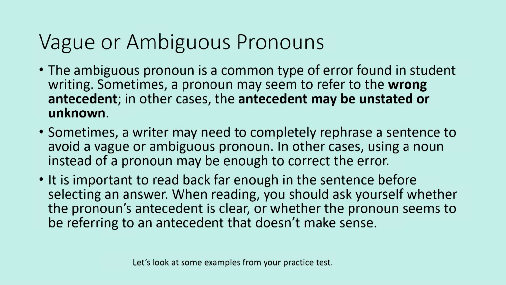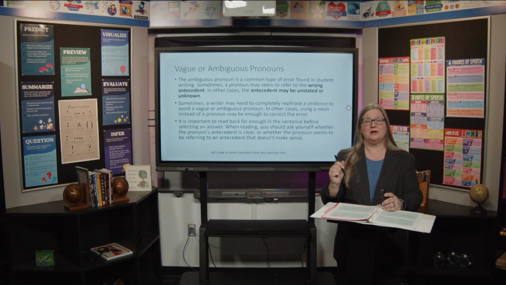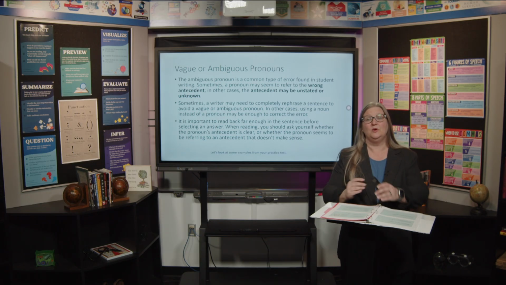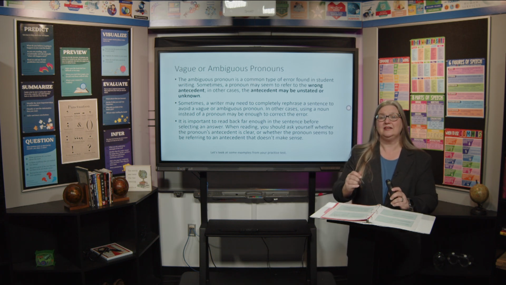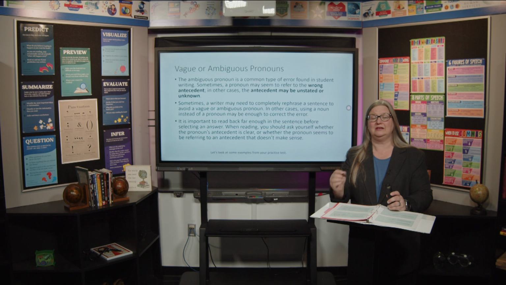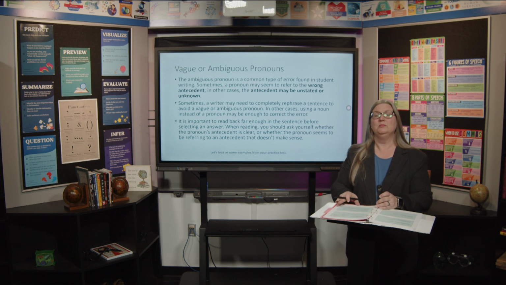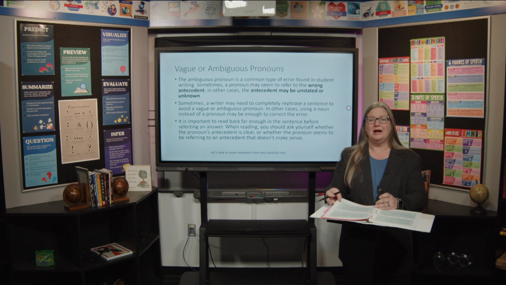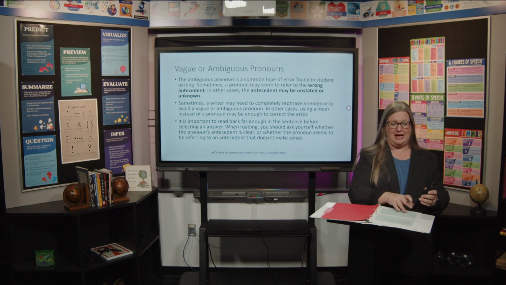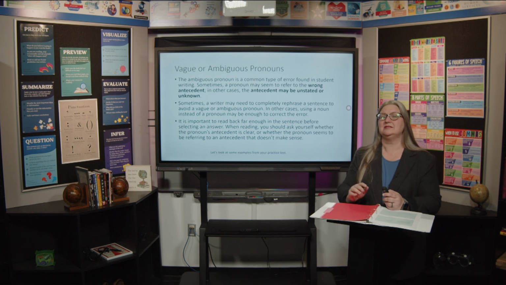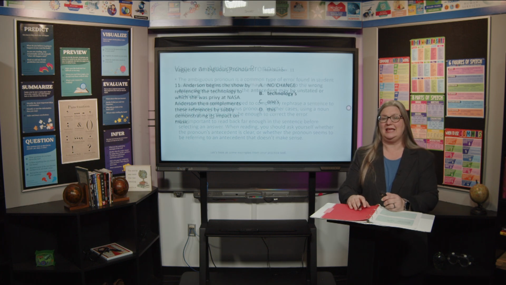It's important when you're looking at vague or ambiguous pronouns to refer back to some of the previous text so that you can identify what that particular pronoun is trying to refer back to. And sometimes you have to read it several times before you can understand what that particular pronoun is referring back to. This practice test that you took only has one ambiguous or vague pronoun that it's testing you on, and let's see what that looks like.